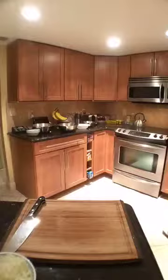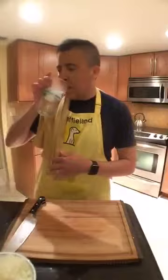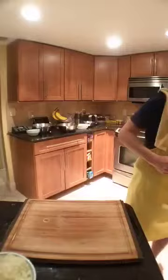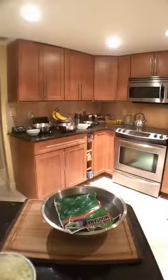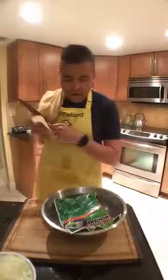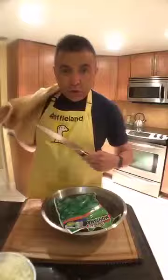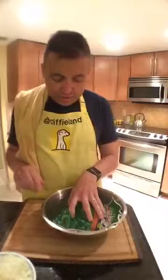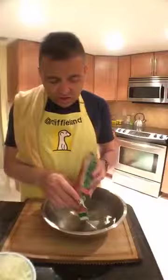Alrighty, water, so I don't die. So let's take a look. They haven't been sitting there for very long, but our jute greens have been sitting, defrosting in water right here. This is the star of our show today. It's Molokia. Molokia greens, also known as the jute plant, common in Middle Eastern cuisine and in some African cuisine. This is not defrosted much, but that's okay.